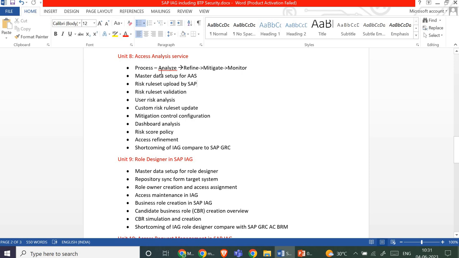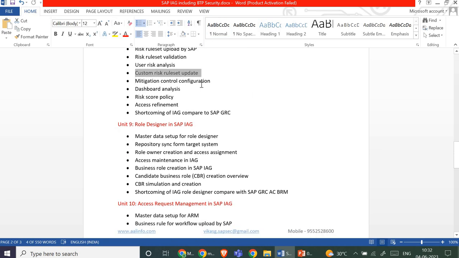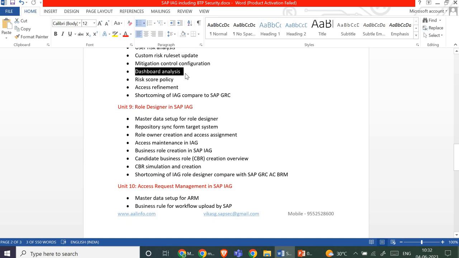So how to upload into this module. Then some validation we can do, how to find out the user risk analysis, how we can define a custom risk rule set, how we can do the mitigation control configuration, some dashboards for analyzing the reports, and the risk score policy we can set up.